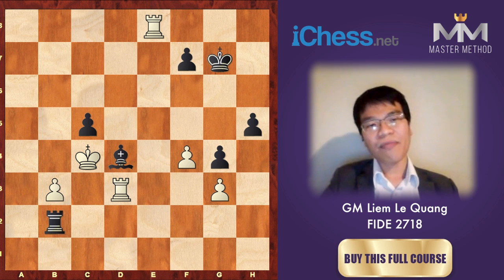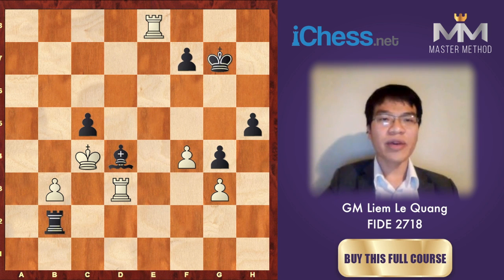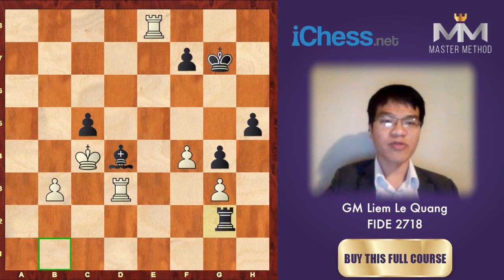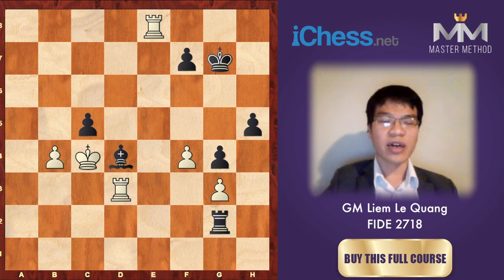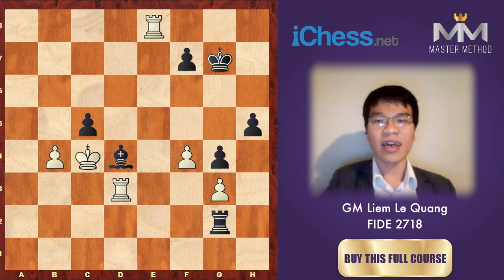The point is that black's rook cannot leave the b file, because otherwise, if black moves the rook, for example, to g2, then I would have played b4, and this pawn becomes a passed pawn, because black cannot capture the pawn because the bishop is hanging.